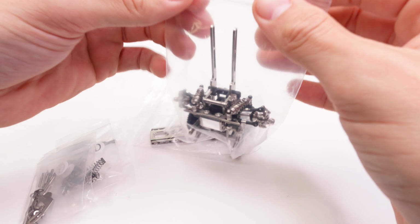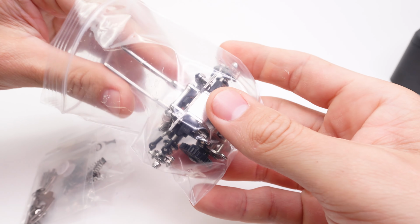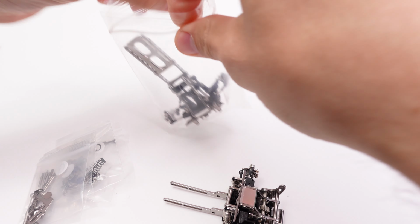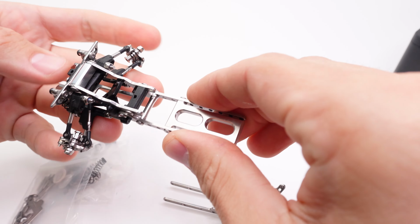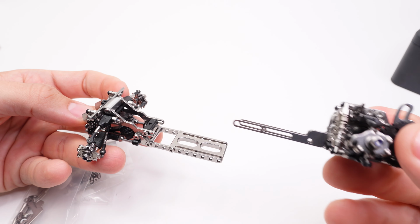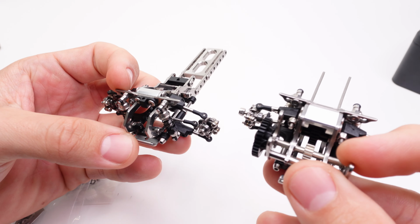Now I did chat with the guys over at Super G, and they said that this is batch 2 of the RTS 1/24th that has come out. Batch 1 had a few issues, so they actually corrected those issues in this batch and made some running changes to it. Now, if you're not as lucky as I am to have one come this complete already, then I apologize, but this is where we're at with this. So as you can see, you got the rear and the front of the chassis. It is just a mini Shark, if you've seen the 10th scale version of a Shark before.